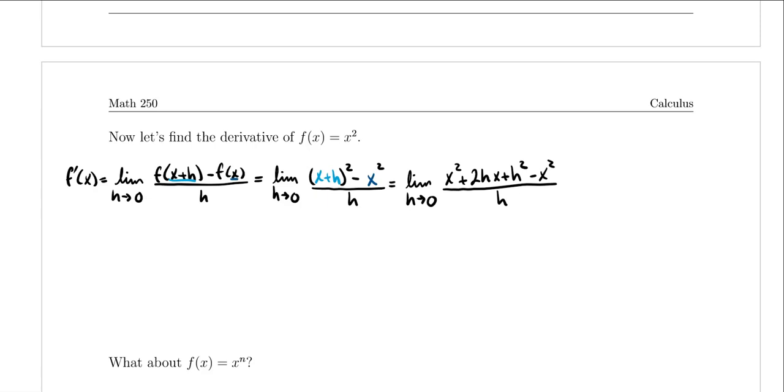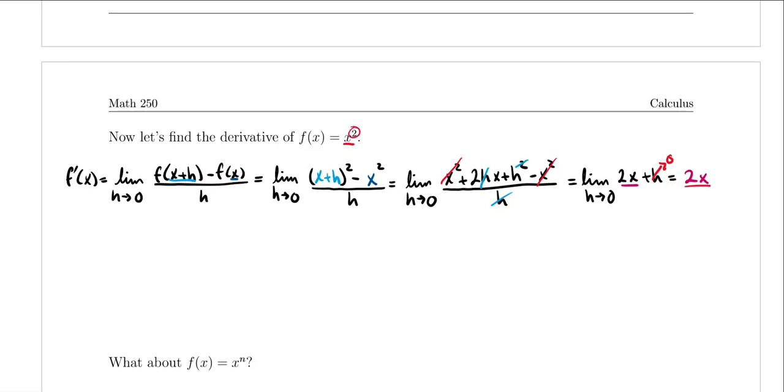And I'm going to go ahead and do a literal simplification here. We have an x squared minus an x squared, that's going to give us 0. And now, since we are dividing by h, and I do have an h here for the 2hx, and the h squared has 2 of them, I'm going to cancel. So we're going to get the limit as h approaches 0 for 2x plus h, and as h goes to 0, then we're just left with our derivative function being 2x. All right, so we just saw right now that if we were starting off with the function x squared, the derivative was 2x.